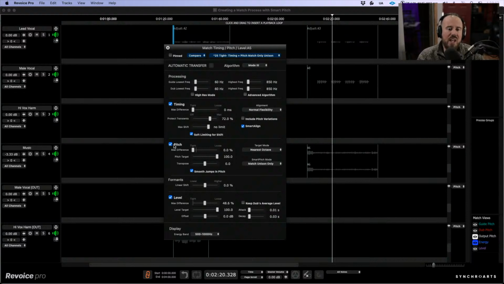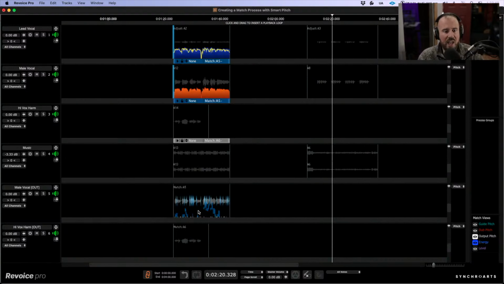If we choose timing and pitch, if we choose one of these two modes over here, either match unison only or match unison and tune non-unison, this is a very magic combination, and it can intelligently detect if something's not a unison. It will either leave it alone if it's match unison only, or it will tune it to the nearest semitone if it's this. Also worth mentioning that if it does tune it to the nearest semitone, but let's say the actual performance the artist laid down was a little bit out and you need to make an adjustment to it, that's okay, because at any given point of time, we can click an output track.